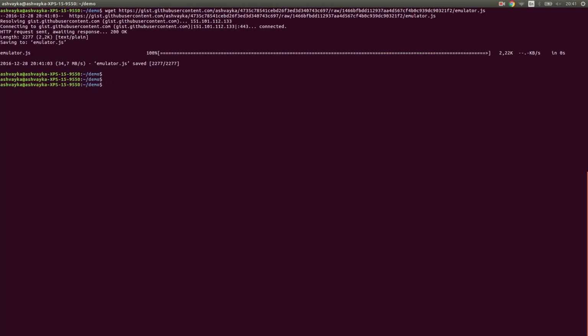Now let's install MQTT library. Library is ready and we can start emulator tool using access tokens. I need to copy-paste access tokens from the web UI and start emulators in separate tabs.